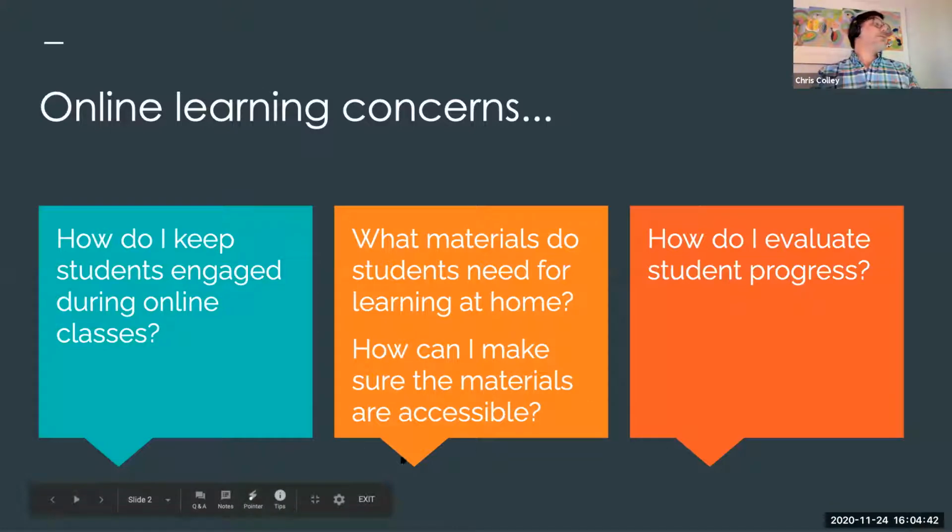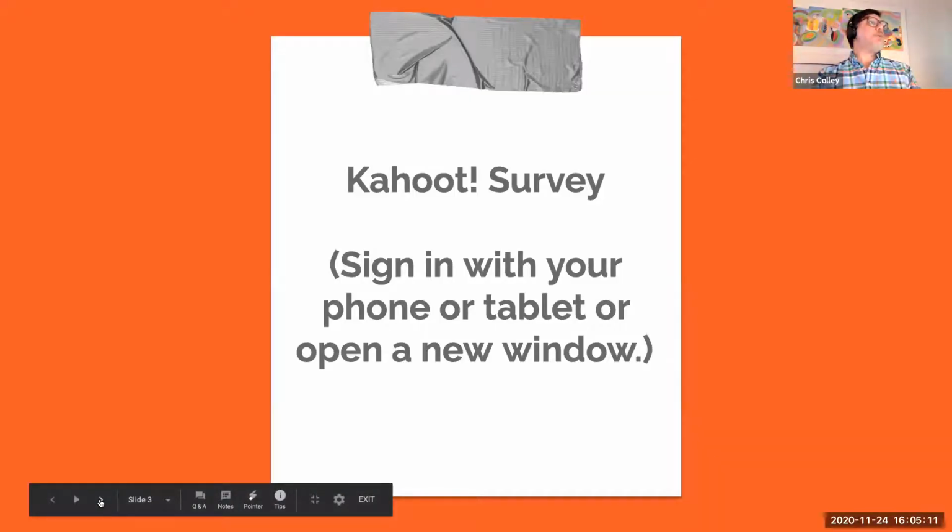The next thing we're going to look at are some materials for students at home, what they can use at home, and some really nice visually pleasing materials for students, again for the engagement part. Then we're going to look at the progression of students, assessment and evaluation, and how we can do that online as well. We're going to look at all of those things over this small hour that we have together, so it'll be pretty quick.